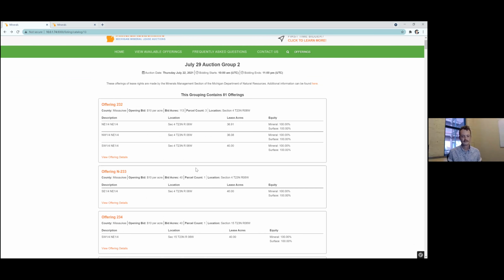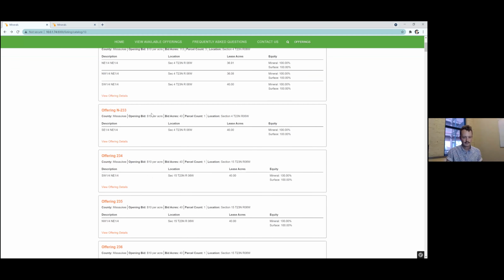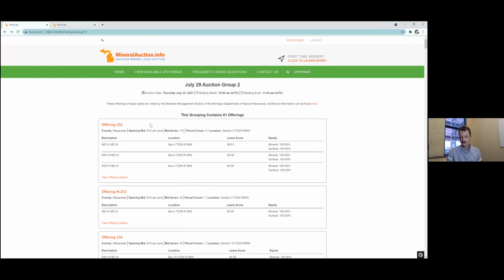So after 10 a.m., you can go in and increase your bid amount, but you're not going to be able to delete or lower your bid amount after 10 a.m. There is some advantage to bidding ahead of time. That way, you can really take your time and make sure everything is in there correctly. And then you're not frantically trying to place all your bids the day of the auction.